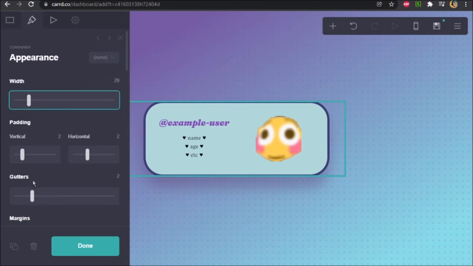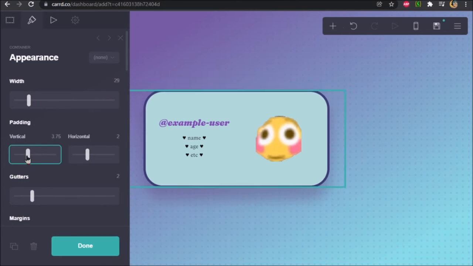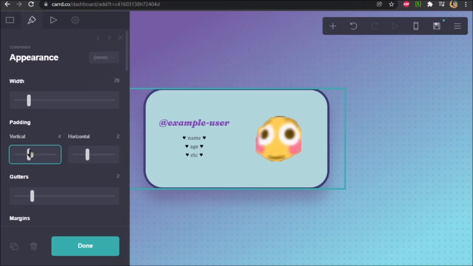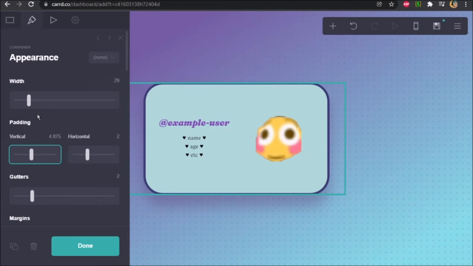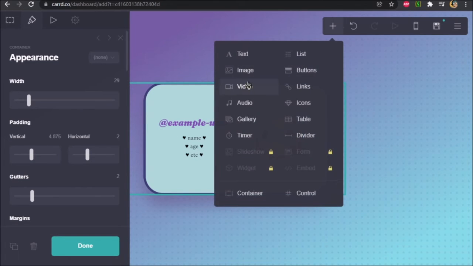But generally I like my, oh, you could also do that. I forgot to mention, I usually like to keep them kind of more square but still a little bit rectangular. You could add more things above and beneath.